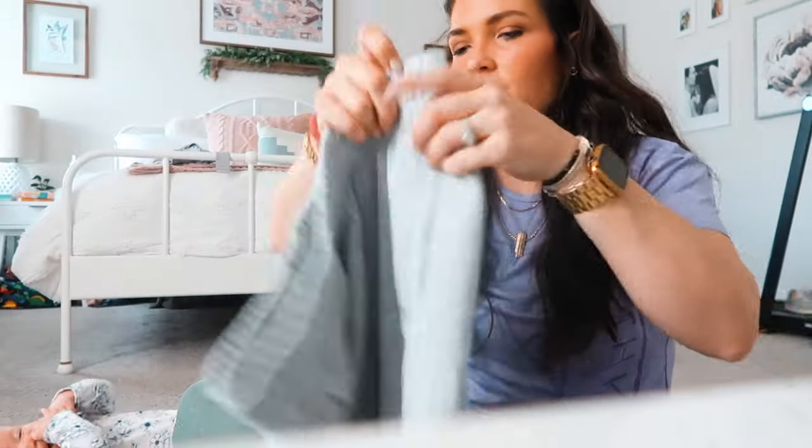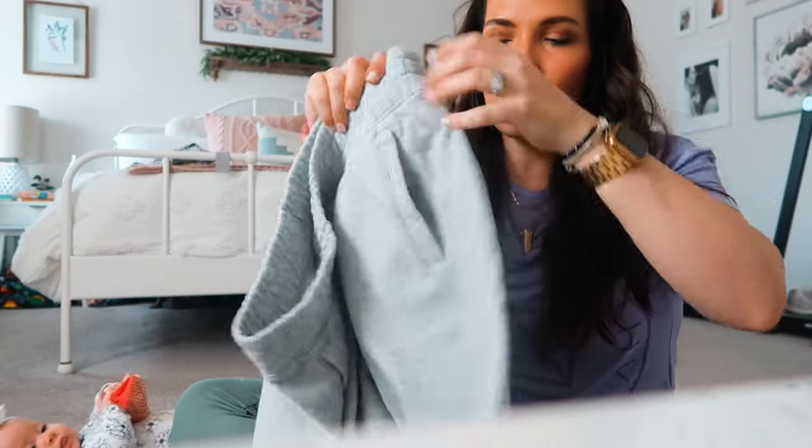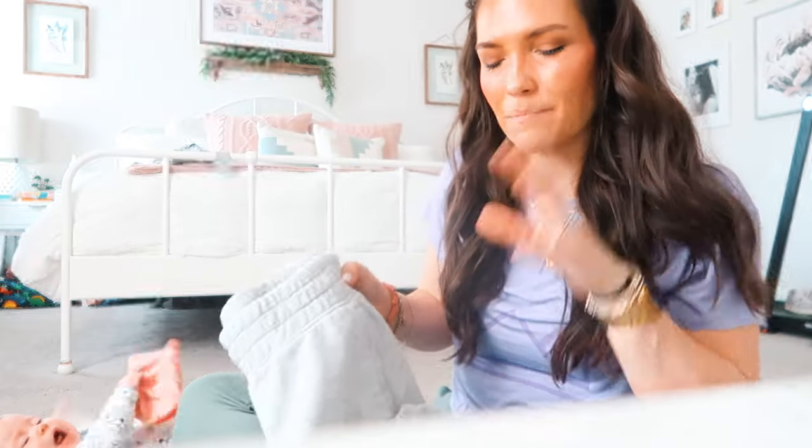Like I said, they're elasticized at the bottom, but a really nice thick waistband, how high-waisted they are. I love the pocket. These are just a really basic pair of sweatpants, but you know how sometimes you just need a good pair of sweatpants, just a good pair that's the right amount of coziness and baggy enough and high-waisted enough, but not too tight, but tight enough. Like I'm now locked in. I have the sweatpants.